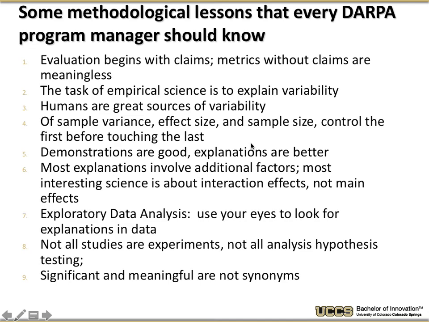Demonstrations, which we talked about. Demonstrations are good, but explanations and solid experiments are better. Demonstrations show something can possibly work. Experiments understand why it works, how well it works, and some things like that. Most explanations involve additional factors. And to be honest, most interesting science is about the interaction effects, not just the main effects.